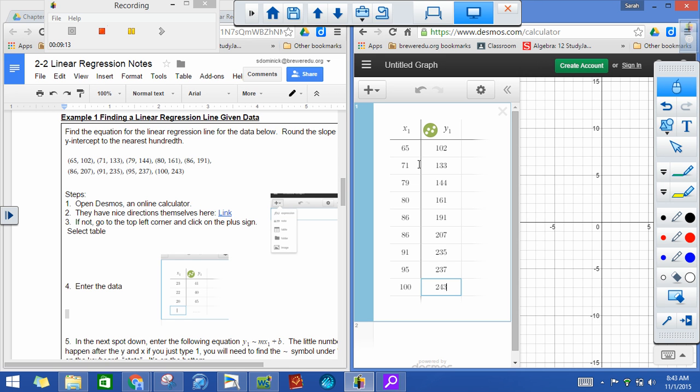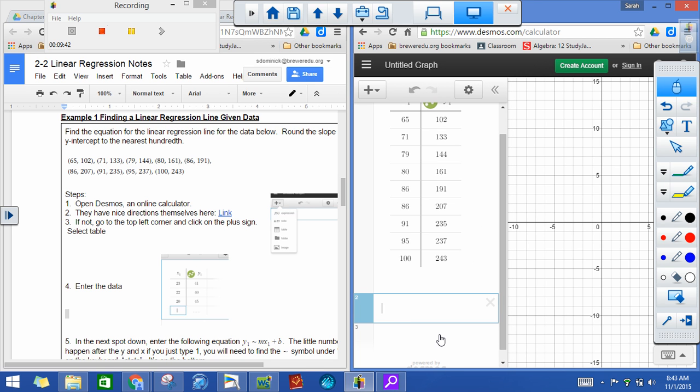So this is the temperature, and how many bottles of water they sold that day. So on a 65-degree day, she sold 102. On a 71-degree day, she sold 133 bottles of water. Okay? So right now, I've just entered all of that data from the data points. And then, see there's another spot down here. I should tell it that I'm pretty sure this is linear data, and for this section, it will always, for right now, it will always be linear.